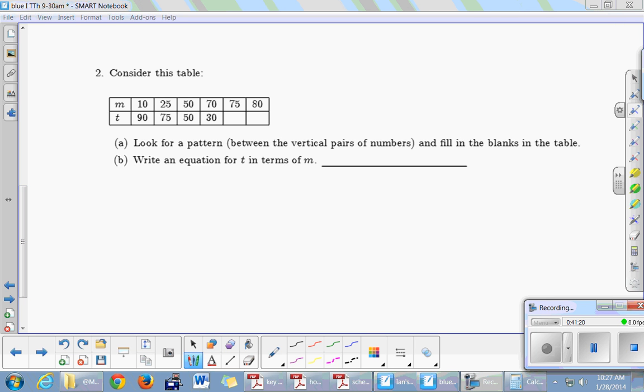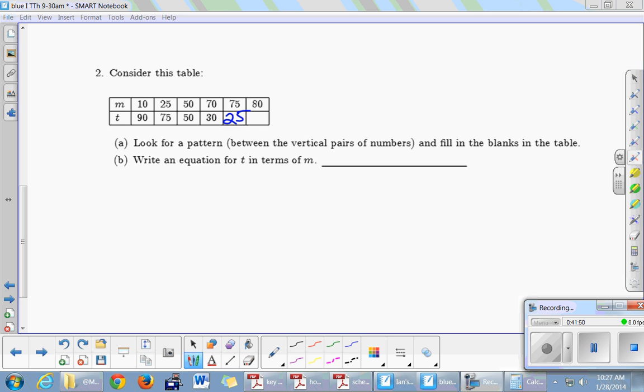All right, so a bunch of folks just kind of had the sense that that 25 goes with 75, so maybe 75 goes with 25. A lot of people were looking horizontally, but that's not what we're looking for in this kind of a problem. What we wanted to do is look at these pairs of numbers vertically. And you take the numbers 10 and 90, and there are a lot of things you can do with 10 and 90. You could add them, you could subtract them, you could multiply them, you could divide them. So we just start trying each of these things.